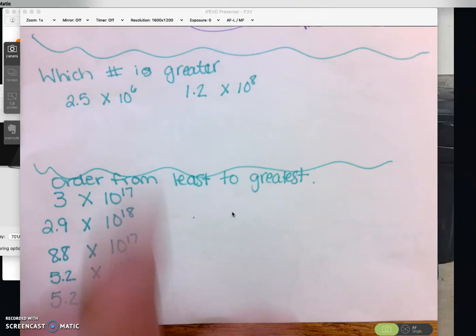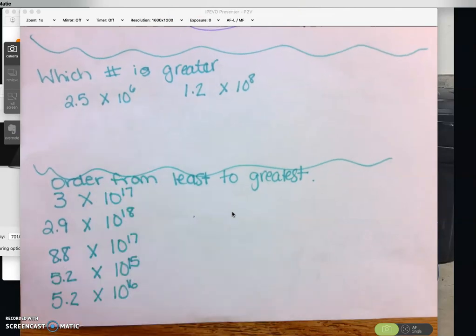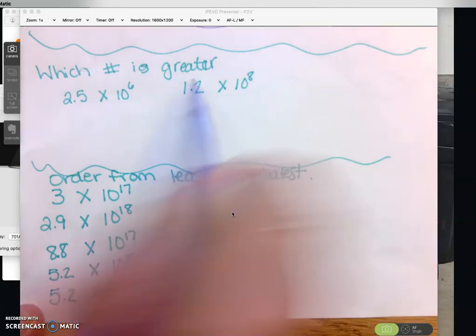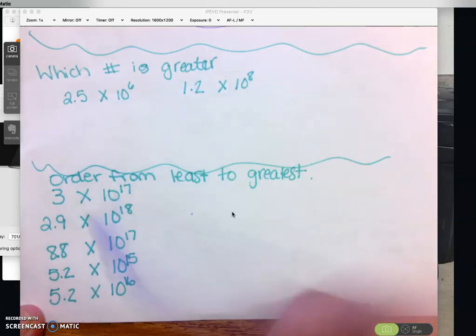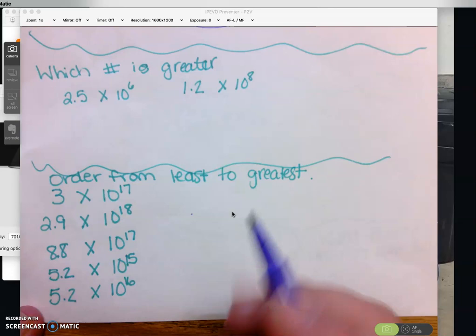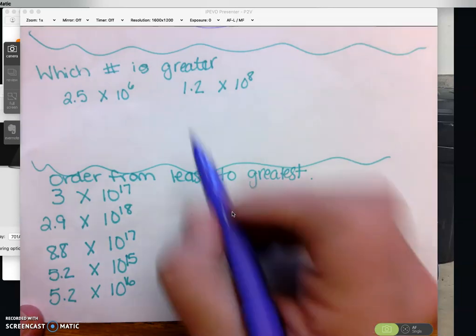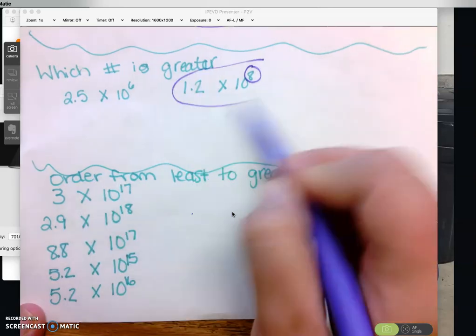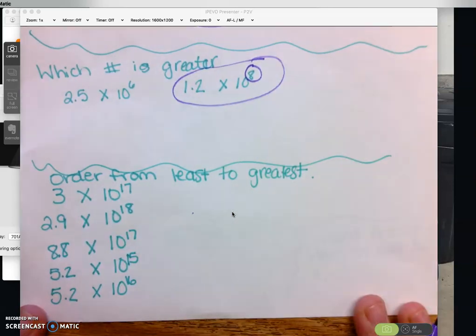Which number is greater? Honestly you just have to look at the exponent, and which is the greater exponent. These next two problems are kind of the same in that sense, where if they are the same, then we have to go digging deeper and look at the decimal number, but because the exponent is bigger, this number will be bigger or greater.